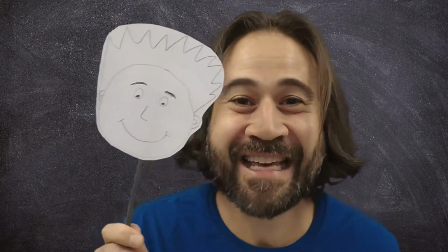So first, we're going to do a cool little art project. We're going to make some stick puppets like this, really simple but fun to make. Then after that, I'm going to introduce you to a new friend whose name is Eduardo Elefante. And we're going to learn some Spanish together. Spanish is a really cool language. I think you're going to like it. And then after that, I've got this brand new song about things that fly up in the sky. Pretty awesome. Alrighty. So stay tuned for this episode of Sia School. Hope you like it.